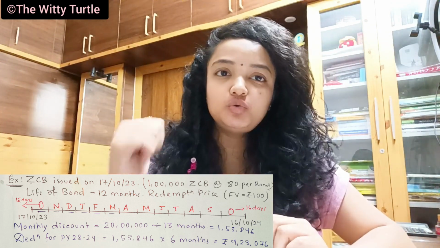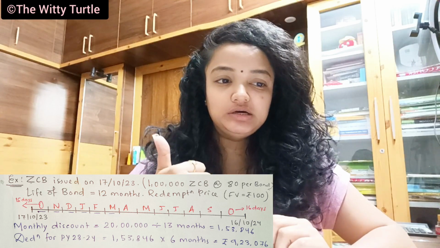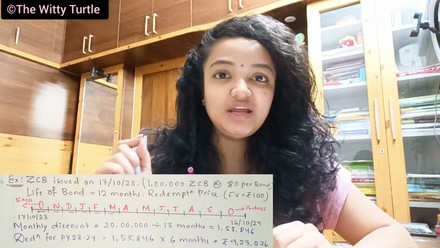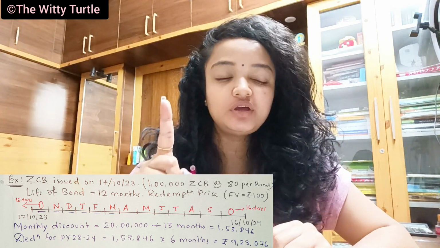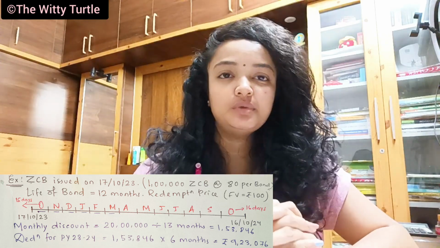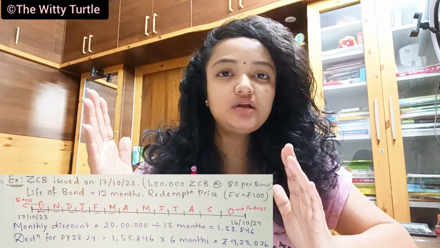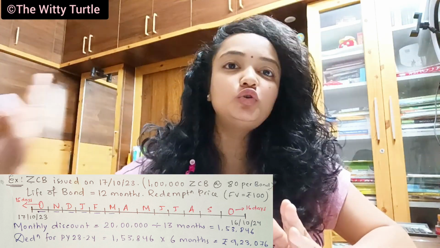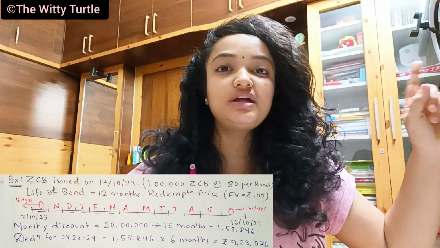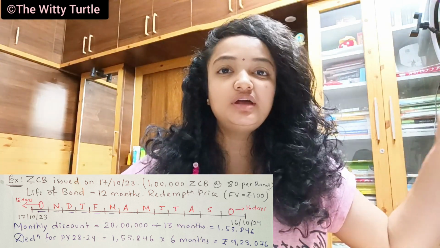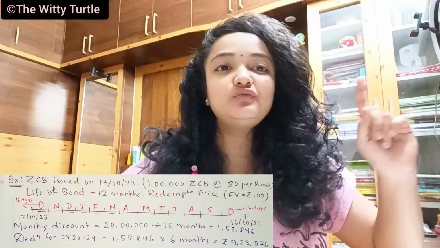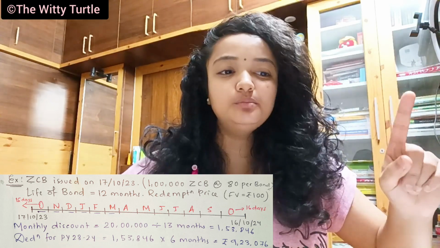So in the first October, October 2023, for how many days has it been held? 15 days, right? So it will be treated as one calendar month. Then again November, December, January, February, March, April, May, June, July, August, September. So how many months are these? These are a total of 11 months. And October 2023 is considered as one more month. And coming to the last October, that is October 2024, in that month also it has been held for 16 days. So again it will be treated as one more calendar month, right?